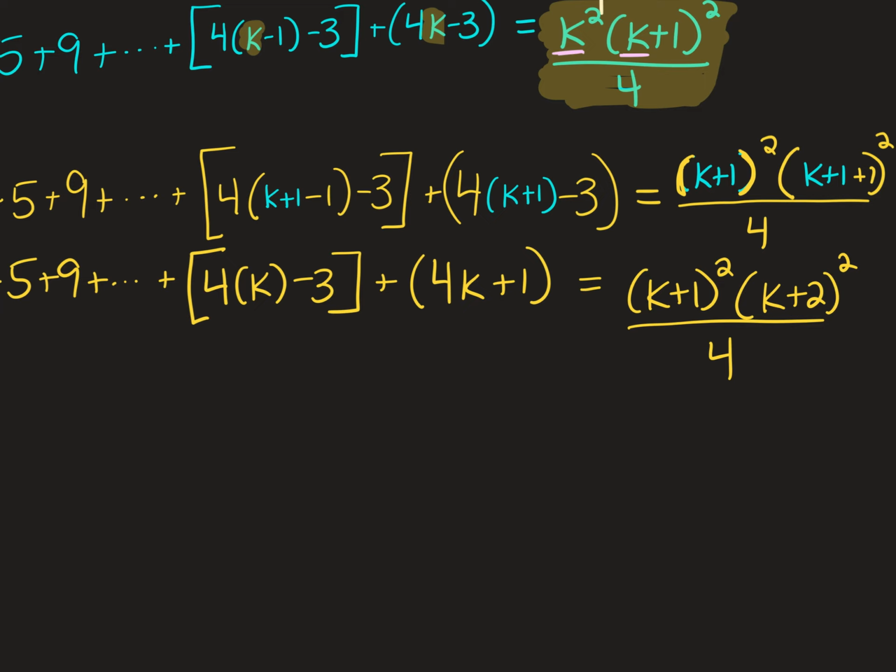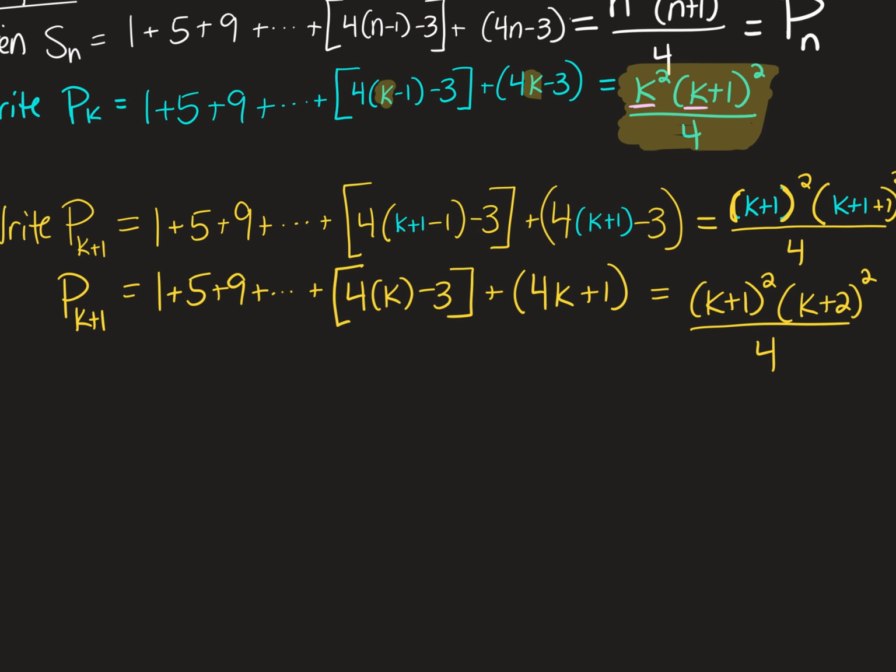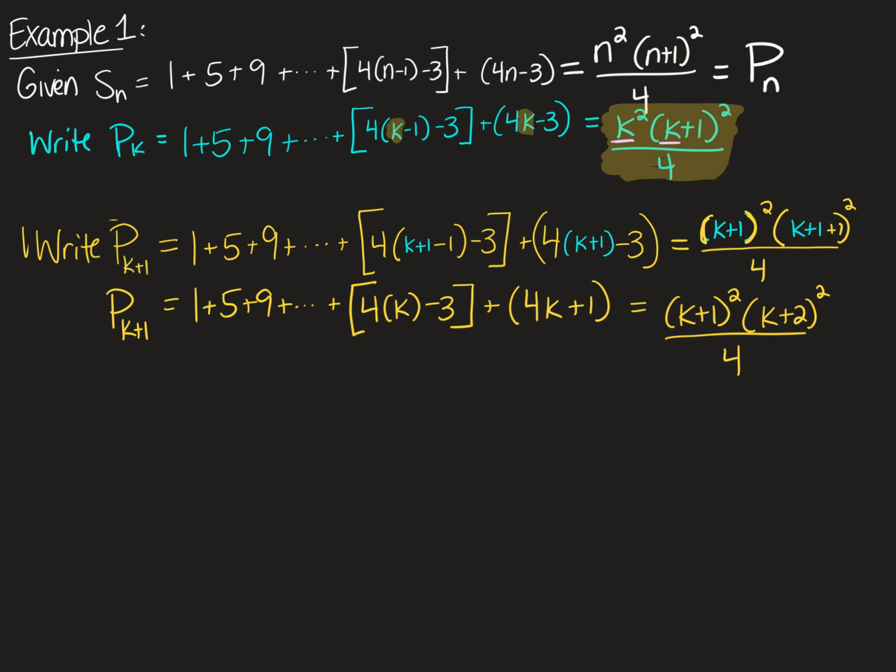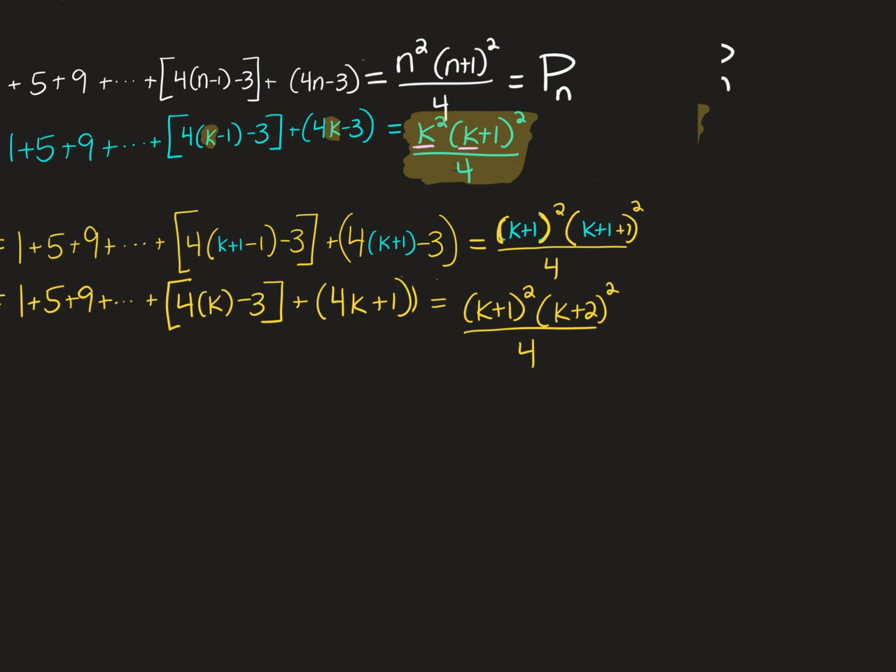Okay, so let me just give you an idea of where this is going. We're going to stop with this process right now. We skipped showing the P sub 1 statement is true. We'll do that tomorrow in the setup of our proof. But for now, we need to be able to come up with the k plus 1 statement. So tonight on your homework, I'm going to give you what's highlighted up there, and you have to come up with this and just this.